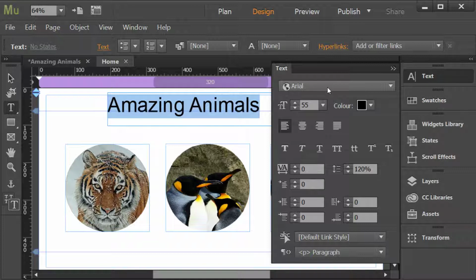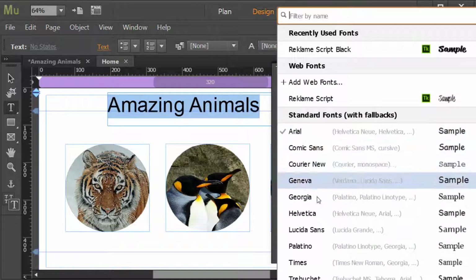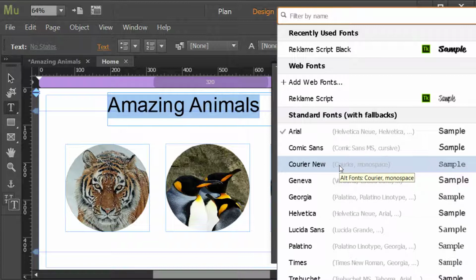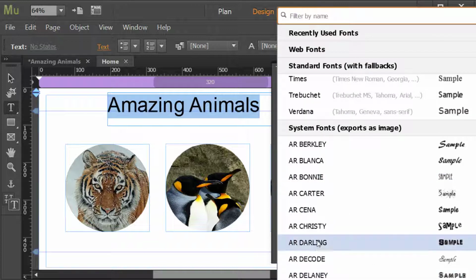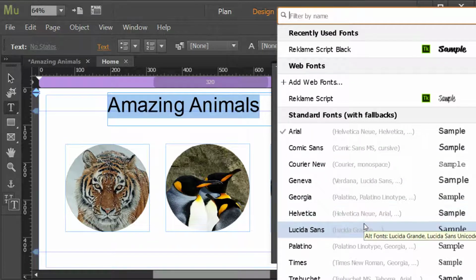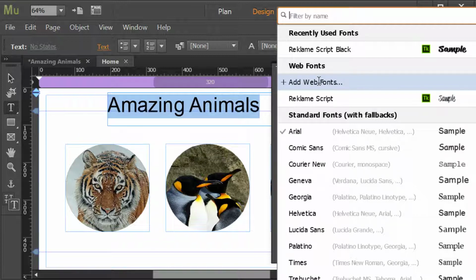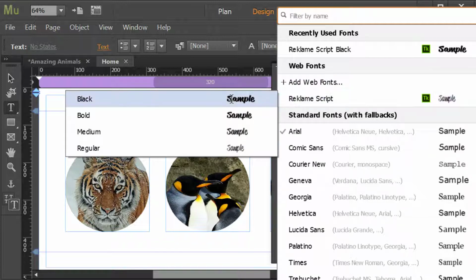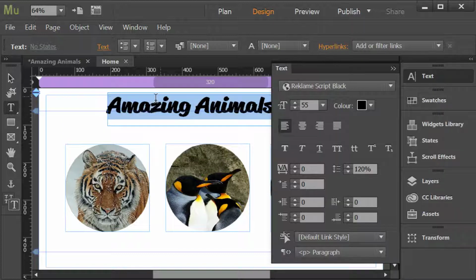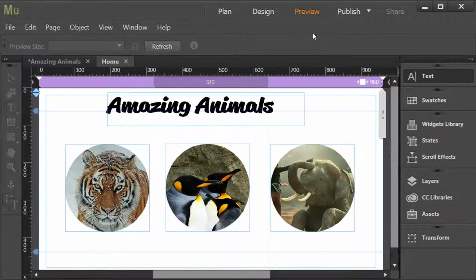Now what are my choices? Well, you've got all of these system fonts which are compatible on other computers as well, so Helvetica is there and some other ones. You have your system fonts which aren't available, which will basically be turned into an image. So anything on this computer will be basically rendered as an image and then embedded into the page. And then you have this option to include some web fonts. So here's a web font previously downloaded. You can use that, and there's some text, and you can have a look at that in the preview.